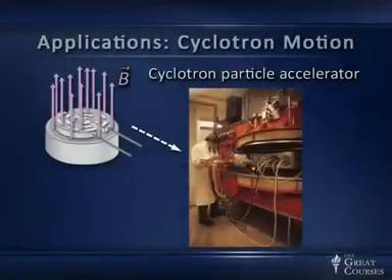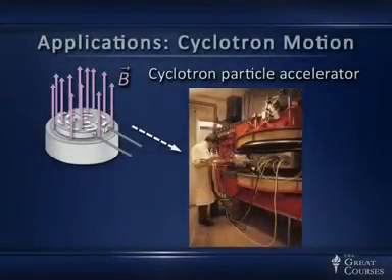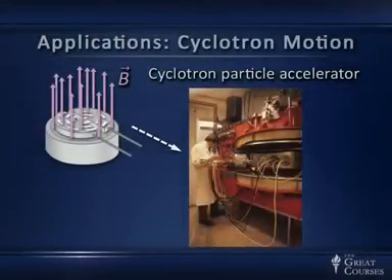So one application is the device for which this thing is named, a cyclotron particle accelerator. In a cyclotron particle accelerator, particles, protons, nuclei of various atoms are accelerated in ever-enlarged spiral paths. They're given energy by an electric field, but they're held in place by a magnetic field. And as their path spirals ever larger, the frequency, the number of turns they make in a unit time, or the time it takes to go around, doesn't change, as we just saw. And so that makes it very easy to keep the whole thing in synchronism. So there's a little diagram of a cyclotron, and on the right you see an early medical cyclotron that was actually used in developing the procedure we now call PET scanning.